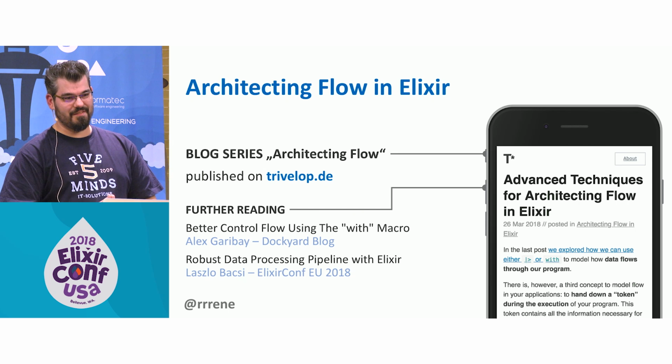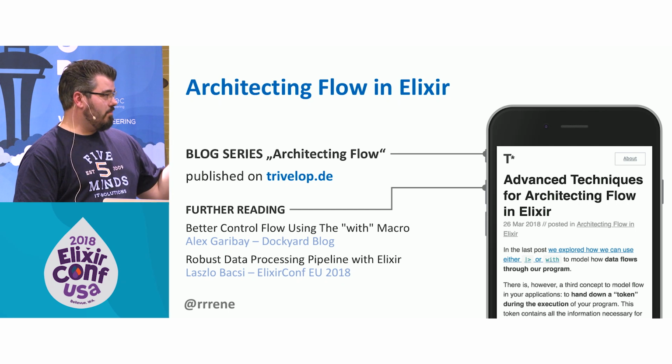Hi, I was wondering if you had any quick thoughts about using this token-based design for a flow where the flow can conditionally branch. That's something that, using the with construct, as a new Elixir developer, I've sometimes struggled with. If you wanted to skip a step, for example, depending on a condition, that can make a with construct a little bit more verbose or less clear. I might have to break things out into functions. So I'm wondering if you have an example with a pipeline that might be less linear, how you would handle those branches using this construct.